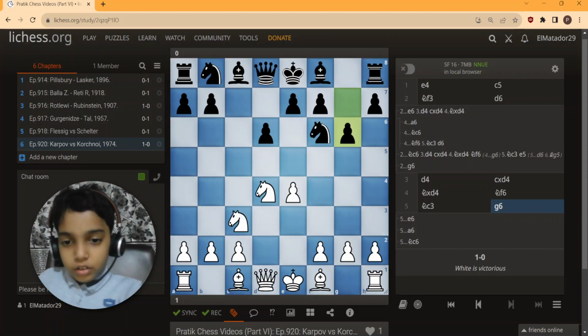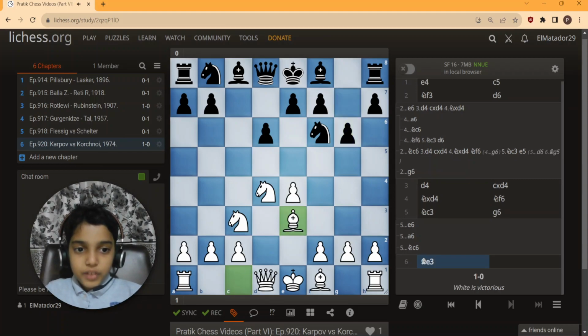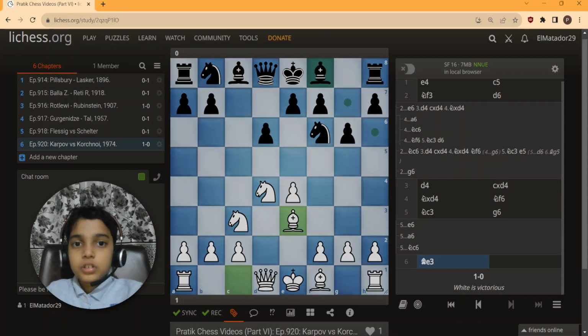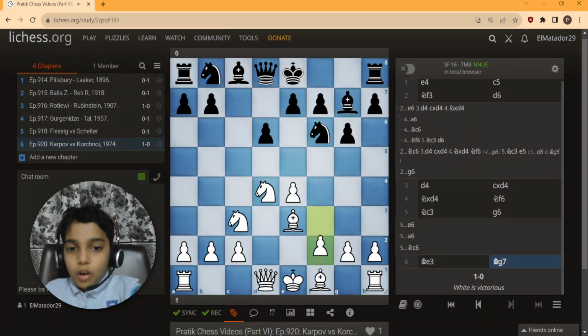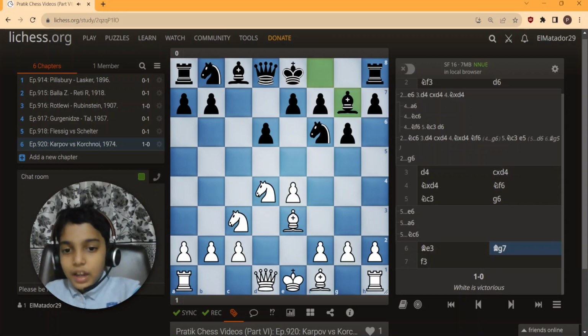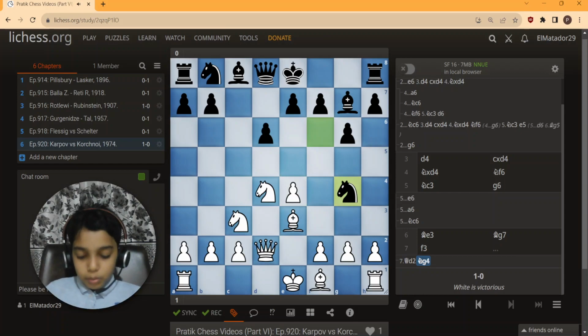It is also one of the variations. Now bishop to e3. This reaches the very complex dragon variation. Bishop e3, bishop g7, and now f3. The idea of f3 is that if you play queen d2 and long castle, then there comes this annoying move knight to g4.